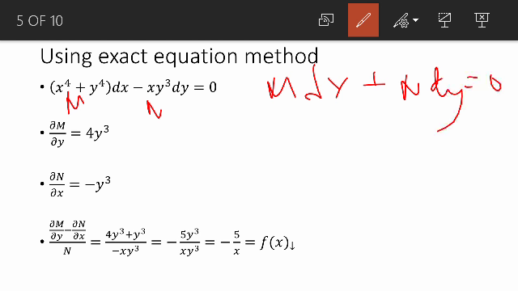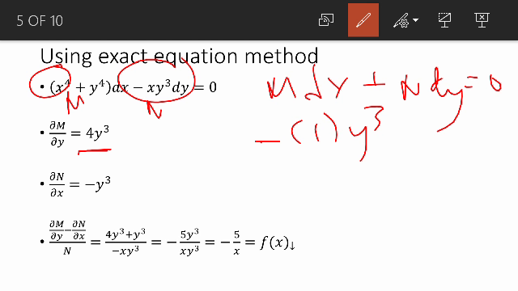So if we follow this now, you see that for M, that means your M is x raised to power 4 over y raised to power 4. So partial derivative of M with respect to y is 4y cubed, because when you differentiate x raised to power 4 with respect to y, it is 0, it is a constant. That's partial derivative. Then when you differentiate y raised to power 4, that's how we got 4y cubed. In the same way, dN over dx, differentiate N, which is minus xy cubed, with respect to x, it means you are going to get just minus y cubed, because when you differentiate x, it's going to give you 1, then y cubed. Remember, whenever you are differentiating with respect to x, y is constant. Whenever you're differentiating with respect to y, x is constant. Okay, so that gives us minus y cubed.